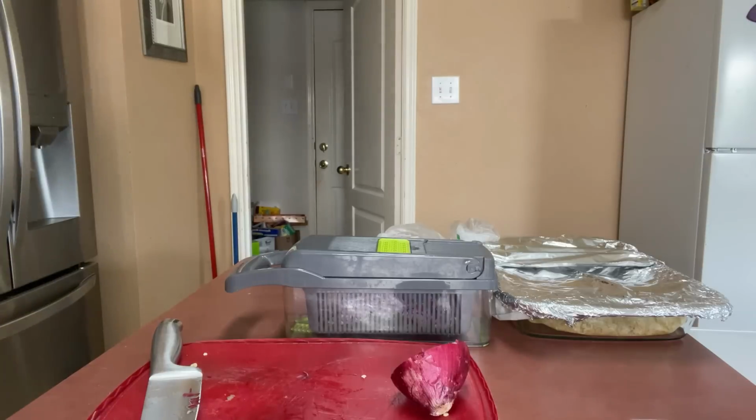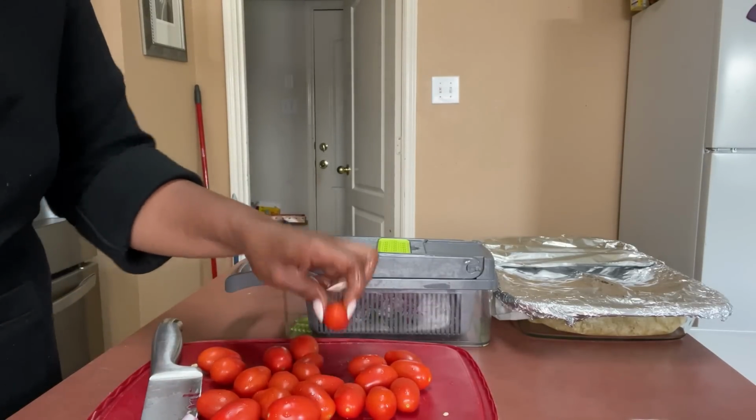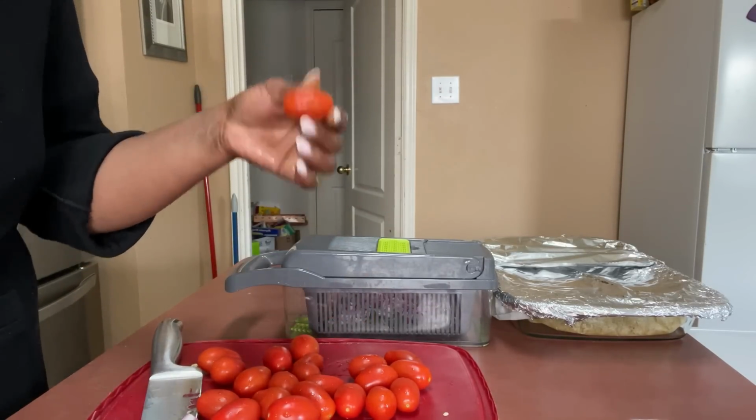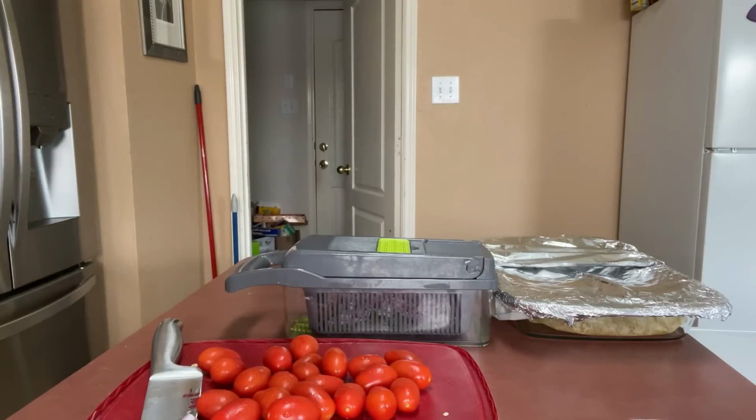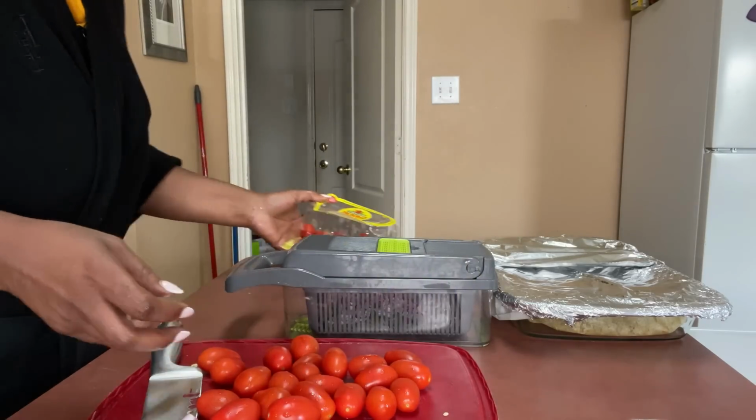Let me wash these tomatoes. Yeah, these tomatoes are so big. They're usually like the size of grape tomatoes. You know, grape tomatoes are really small, but for some reason in this package here, they're huge now.